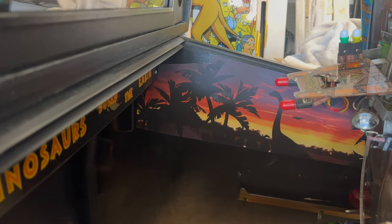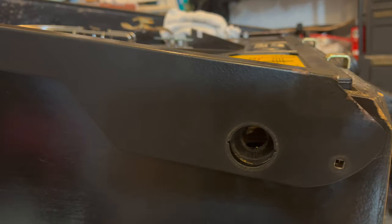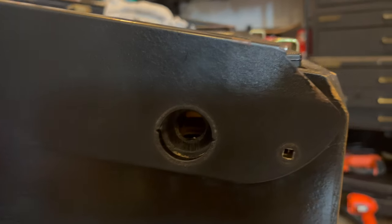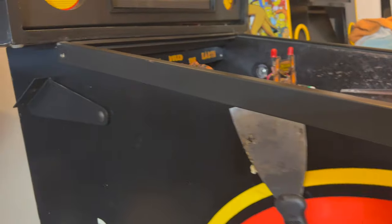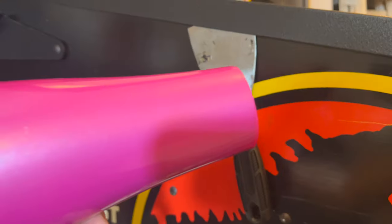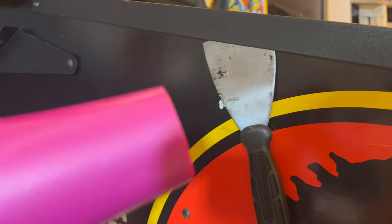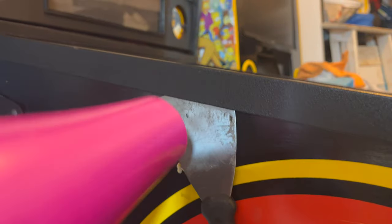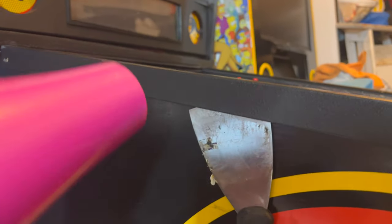Like I said, they're chewed up, not the best looking, need to replace them anyway, but I can't get these side rails out without getting into these brackets, and those brackets are covered up by the graphics themselves, so it's gotta go regardless. Pro tip for those out there that have never tried to remove side rails: obviously you gotta take the buttons out, and there are bolts at the top and back of the side rail, but to actually get it to come up, you'll need to get a scraper and a hot air gun. A hairdryer will do if you're, you know, feeling a little janky like me.